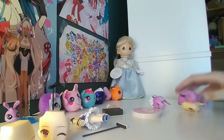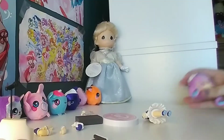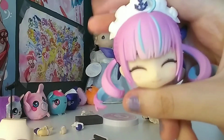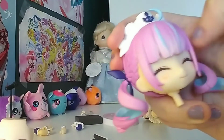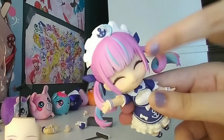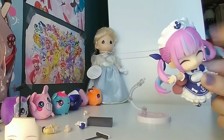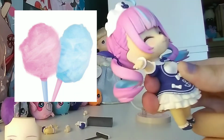Right, guys, we can finally see Aqua's forehead. Let's go, baby. Yes. Can't get over the smile. It's just so great. So cute. Something I need in life. How precious. I also can't get over her hair, too. Did I mention how much I like her hair? Like, it reminds me of cotton candy.